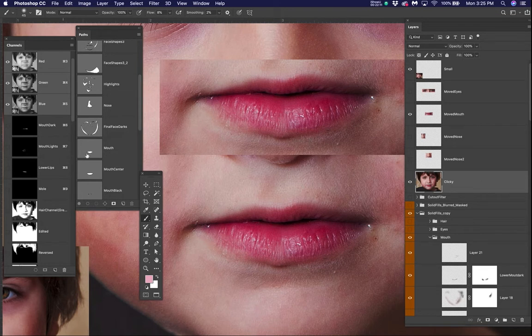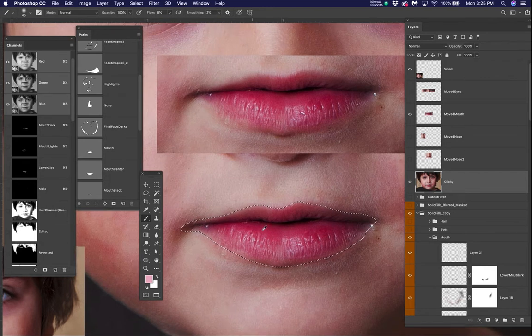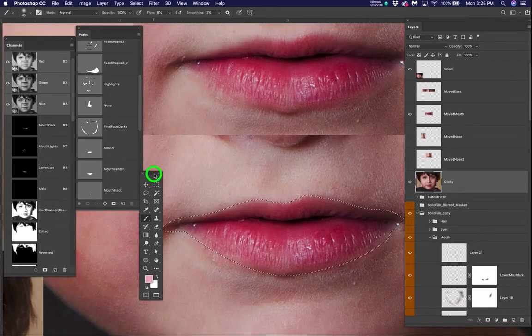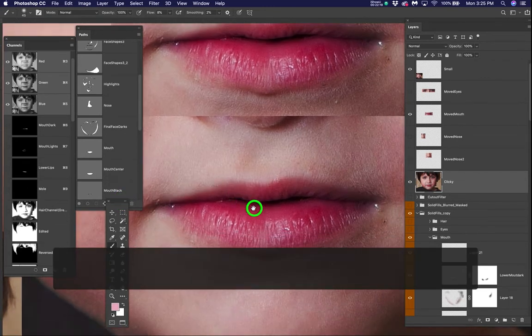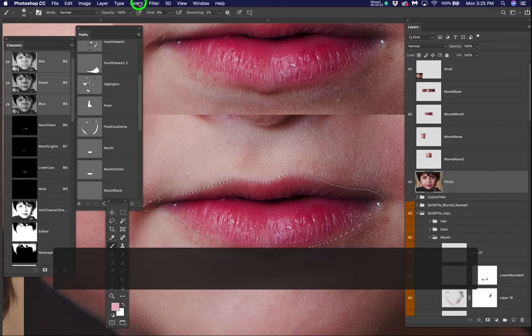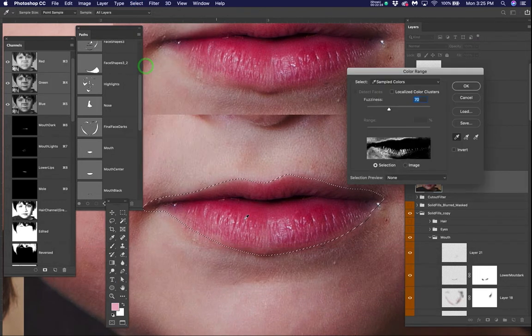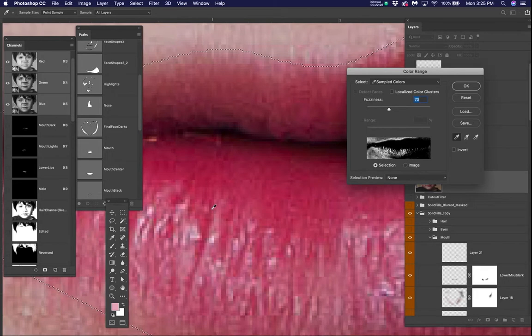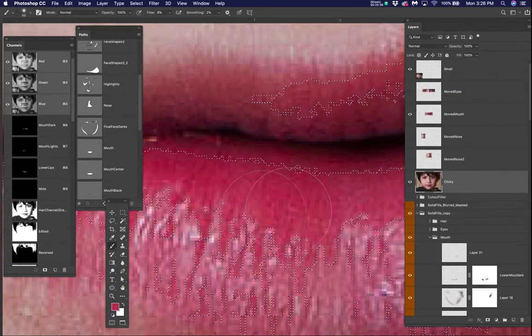Okay. Make a selection of the mouth. It's imperative that you do that so that color range only concentrates on the mouth area. Now let's go to color range. Let's zoom in so we can really get that pixel, and I want that pixel. And I'm going to put it down a little bit like this. There. Now, I'm going to click OK. Now, do you see how color range got that selection?